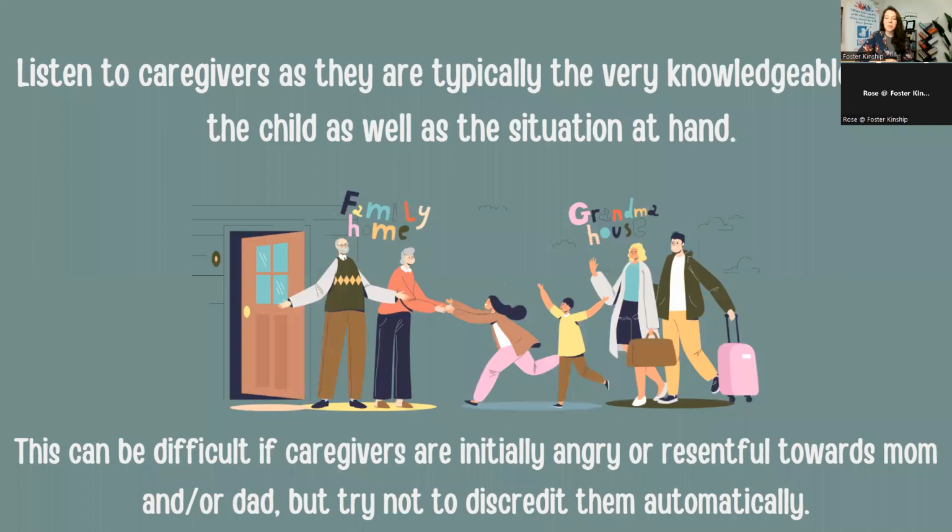I also think it's really important to listen to caregivers because they are really knowledgeable about the child and they know what's going on in their family. Caregivers are so often discounted and like, oh, well, that person's just angry. Yeah, she's angry because she actually has a lot of information that may be helpful if we could hear. And so a lot of times families are just really discounted, even though they bring really important things to the table. And when someone feels disrespected and not heard, it almost never goes well. We're not building that trust.